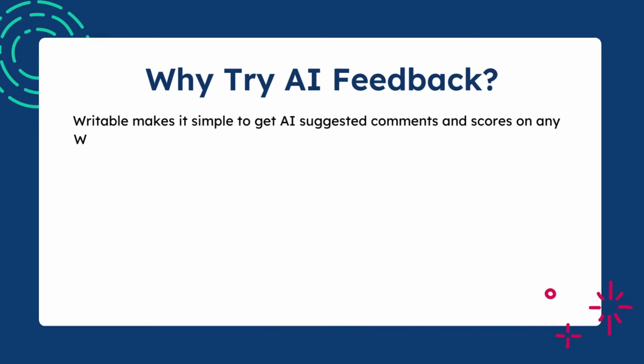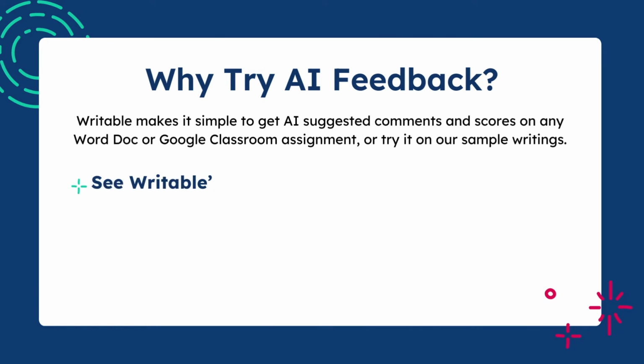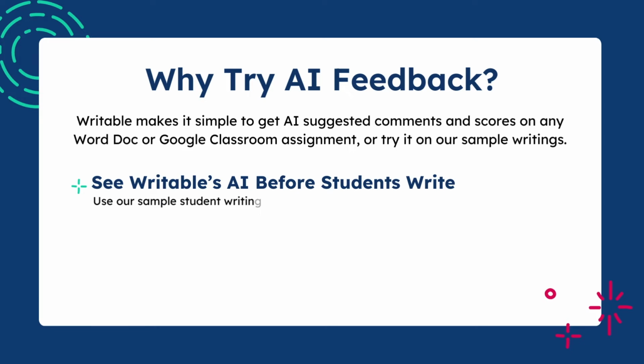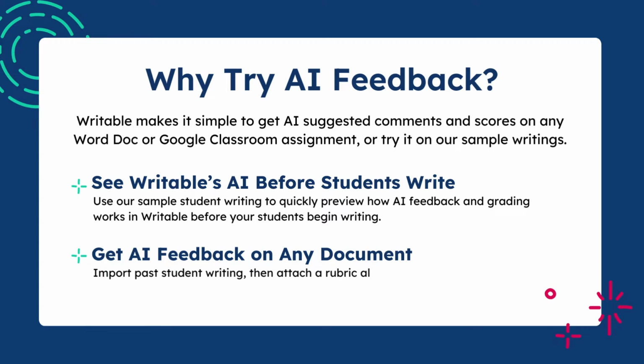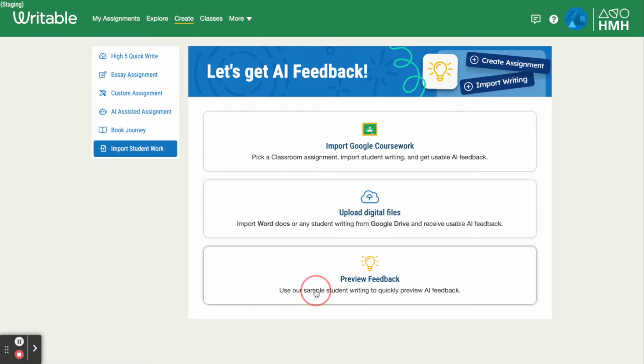By using our Import Student Work feature, you can get AI feedback on any piece of writing or use our library of sample student writing to see how AI suggested comments and scores will look before students begin their Writable journey. Let's start by exploring AI feedback by previewing sample student writing in Writable.